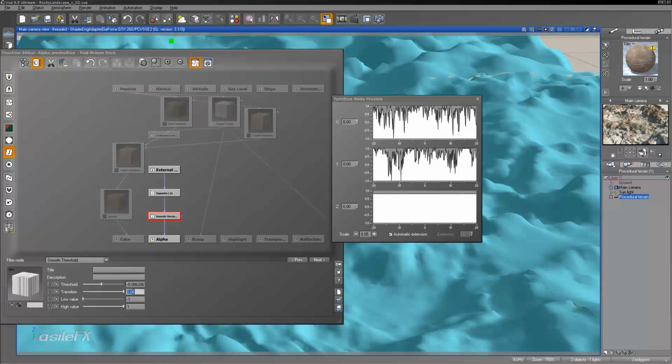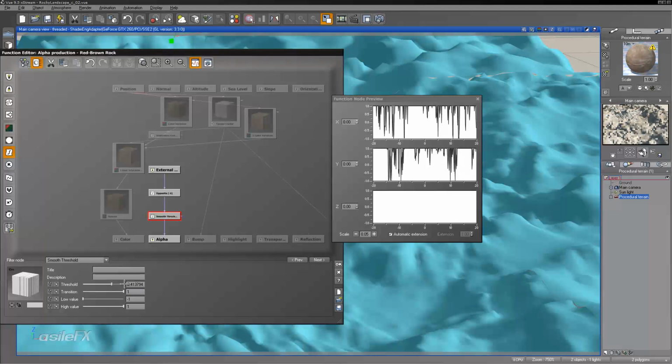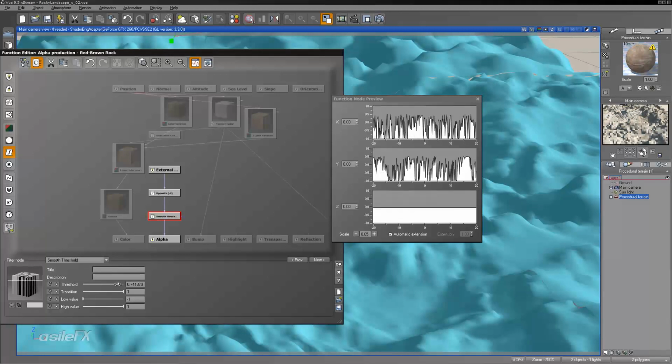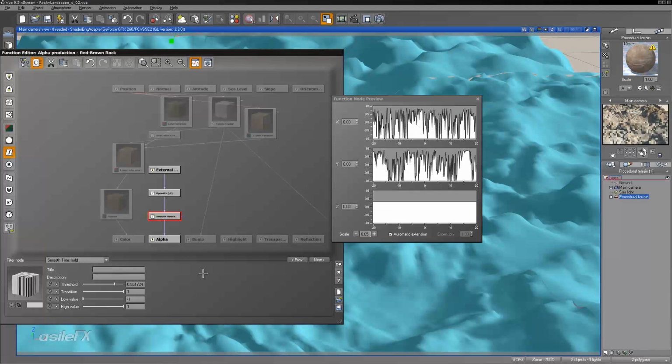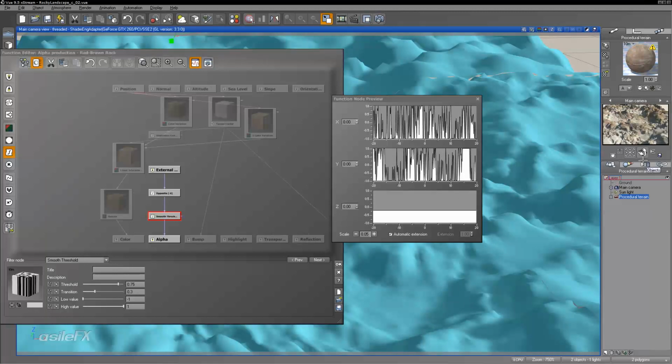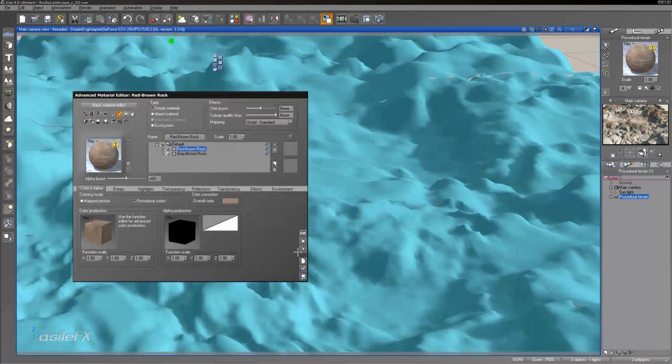So anything below 2 is then going to start getting clipped. 1 is the default highest value. So I'm going to use a threshold of 0.75 with a transition of 0.3. The full range is -1 to 1.